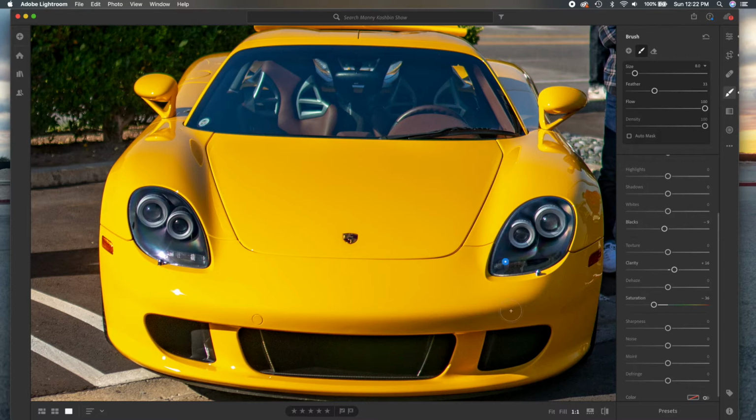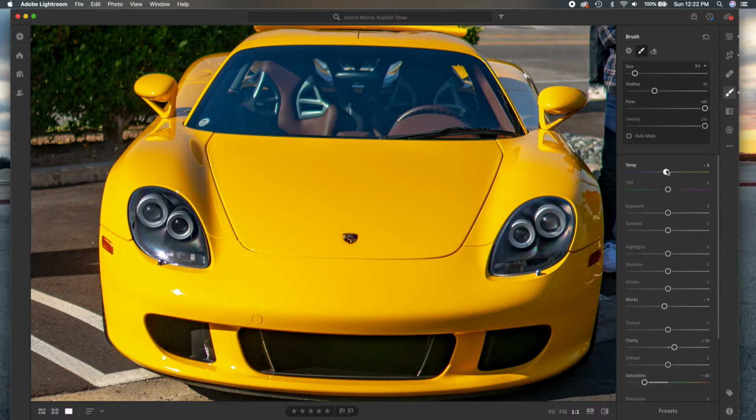It's still a little bit more colorful on that side, so we'll bring the saturation down a little bit more. When you do that, you sometimes get some weird colors, or weird tones, so I'll try to bring the temperature down, make them a little more blue, which makes it look a little more natural.